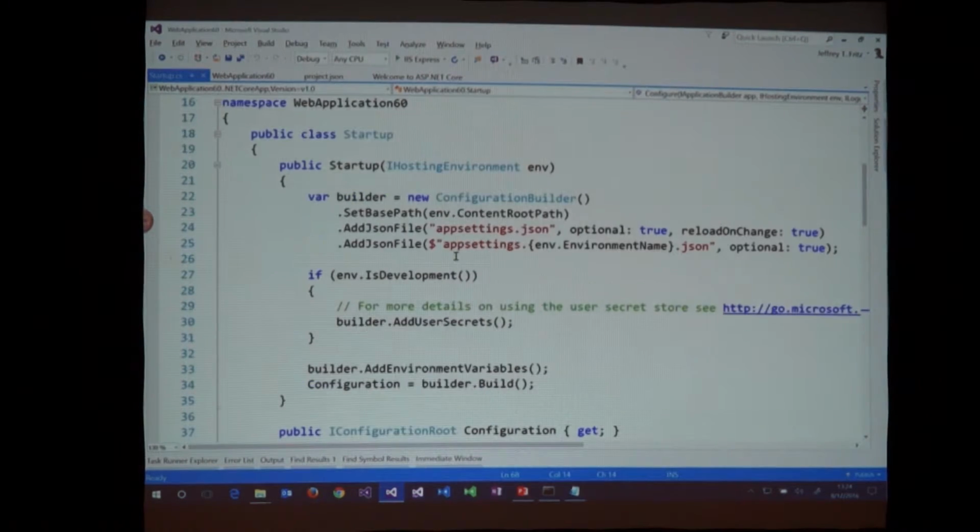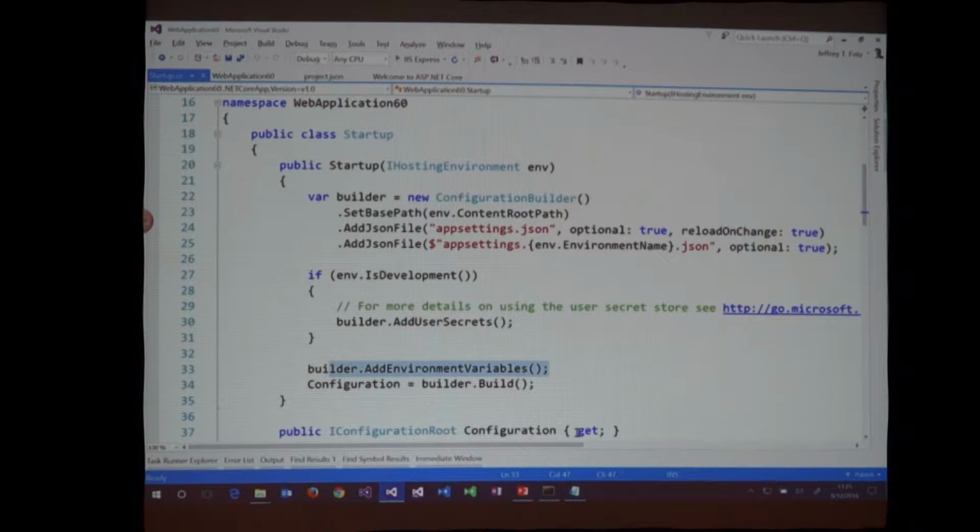So, right, my configuration, I apply environment variables. It's my last thing that I do before configuration is set. So this is one of those things that are part of being able to deploy to the cloud easily, right? I can lift up my application, copy it out to some cloud location, and my operations team can set environment variables on that cloud host, and it'll apply to my application.